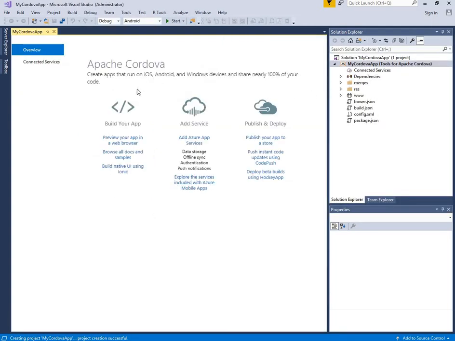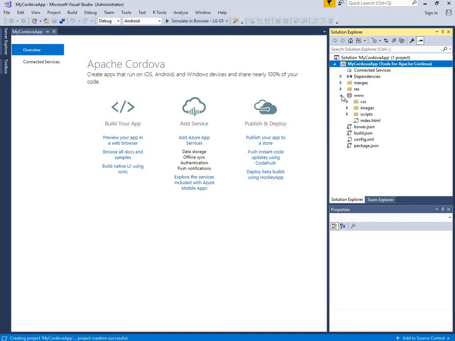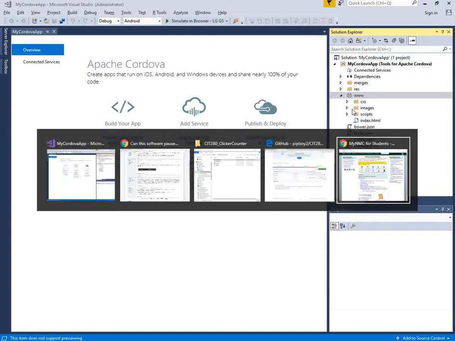Okay, so here's the basic splash screen of the project, and Visual Studio, Microsoft I should say, offers a few services to build your app, add services, and deploy it. As you can see here, this is how an app is structured.